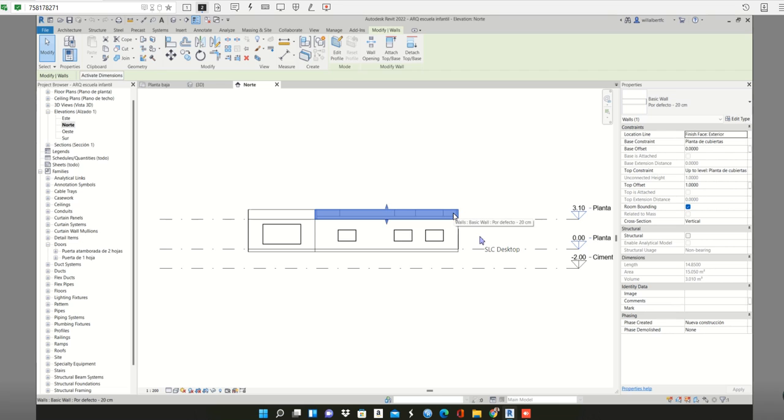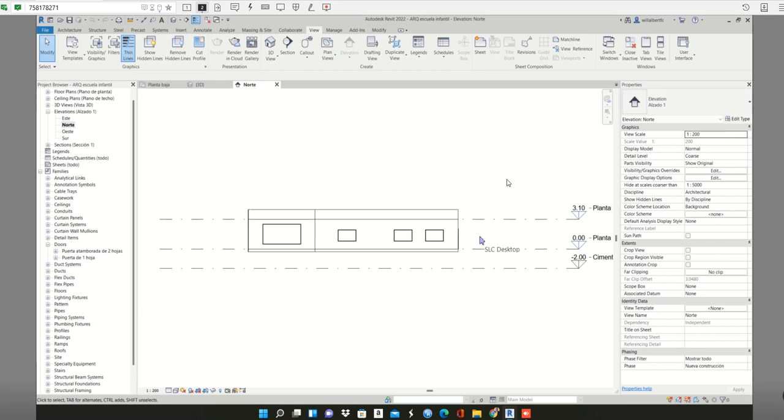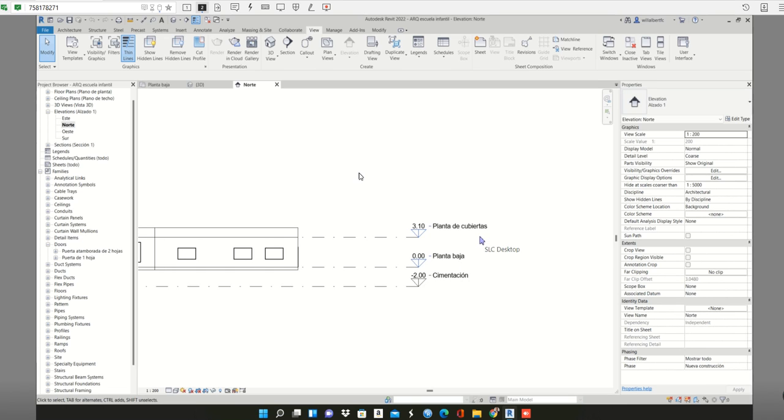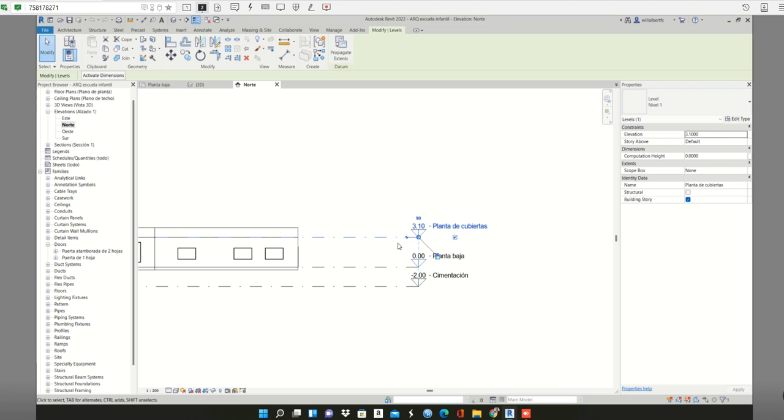Okay, this is our wall, so we're going to duplicate this level. So can you select the level? Here. No, that's the notation symbol. Is the level the line? Yes. When you select an item, you will see here in the properties what type of element this is. So we see here that this is a level. So create a similar level.